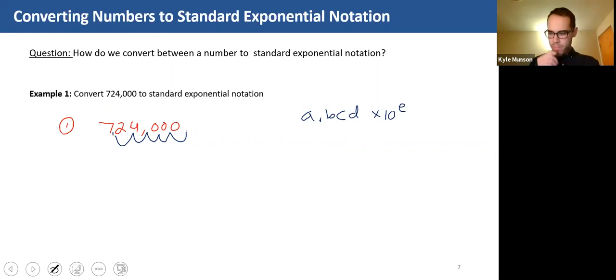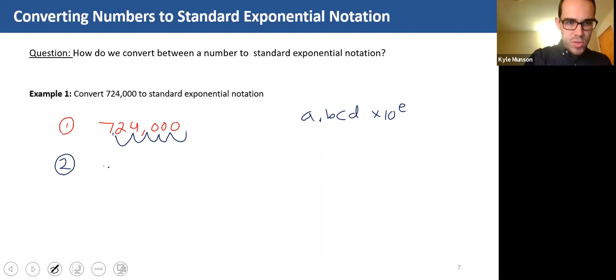Okay? So we counted that. Move the decimal point over until there is only one number in front of it. Okay, that's step 1. So move the decimal point over until there is only one number in front of it. All right? So step 3. Why did I say step 3? That doesn't make any sense. There's only one step on there. This is step 2. The number of decimal places that you moved is the exponent E.